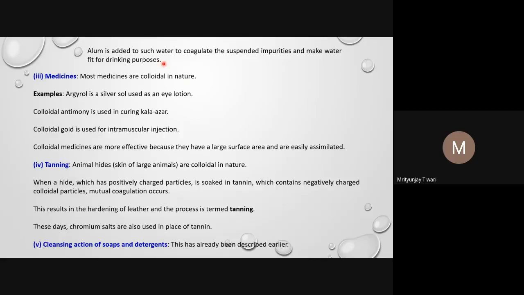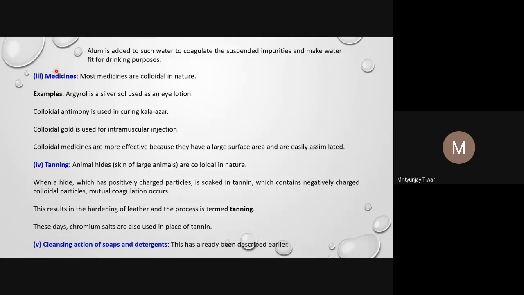It gets deposited on the bottom of the container, and this way one can actually purify the water, because many unwanted materials will be in the form of colloids in water, and they will get deposited there, and thus one can filter it out, and the water will be purified to a certain extent.